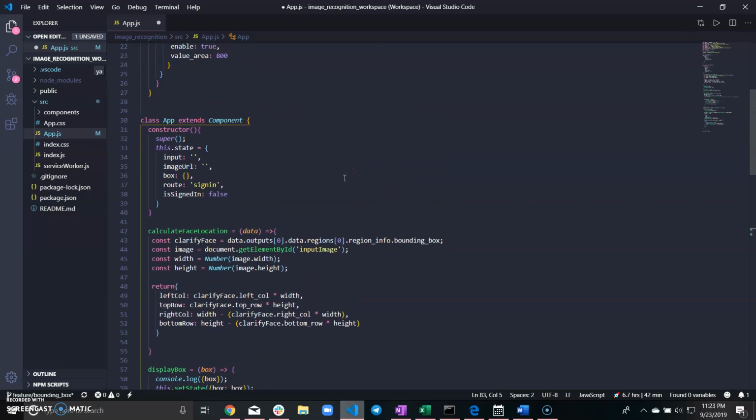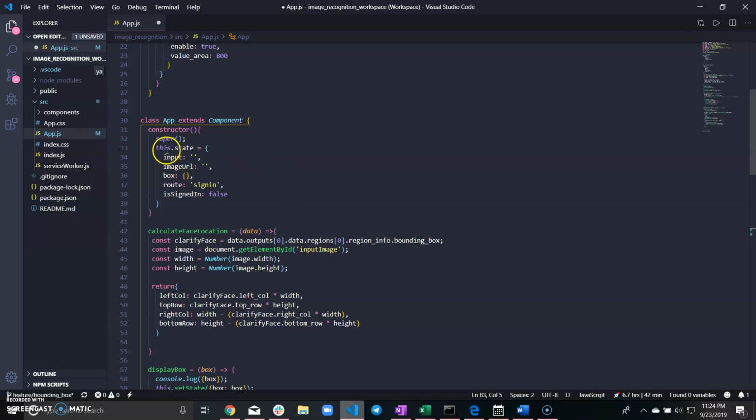One thing before I get too in depth is calculate face location. I actually did have to look for help on this part, because the model gives you some help on finding your bounding box, which is the square that you'll see around the face. But you have to calculate that width and height to make sure it's right over the face. I did a little more research and haven't fully understood the math behind it, but they took care of that for me. I just had to follow along with their tutorial on their website.